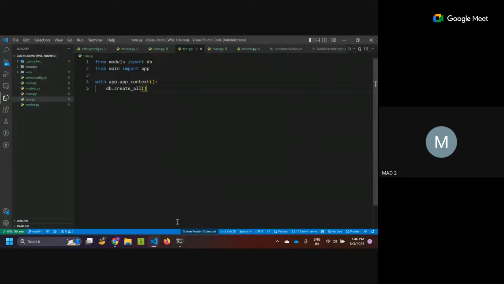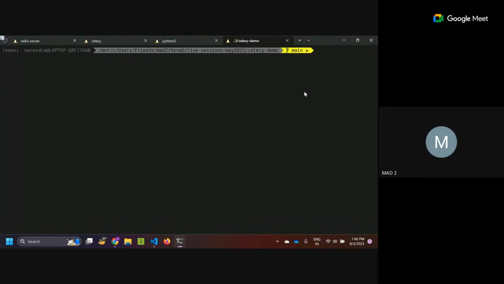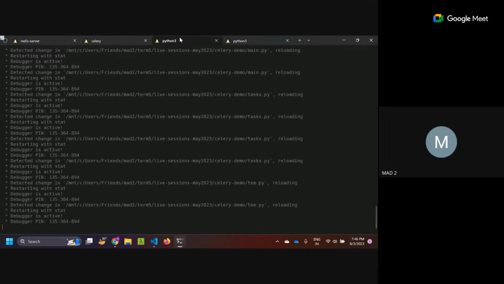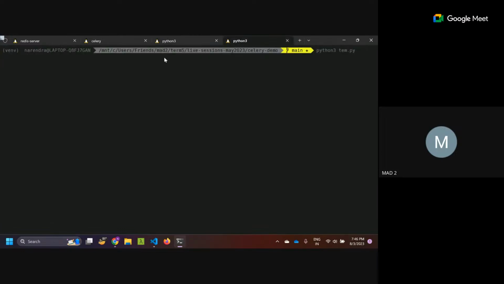Okay, so let me run this temporary file and I'll delete this. python3 temp.py. Hopefully it will create all the database tables.